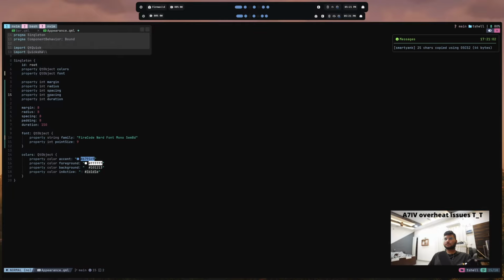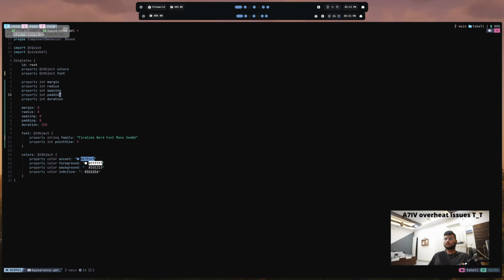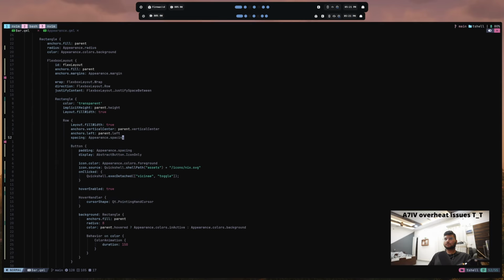Spacing should be spacing, margin should be margins.